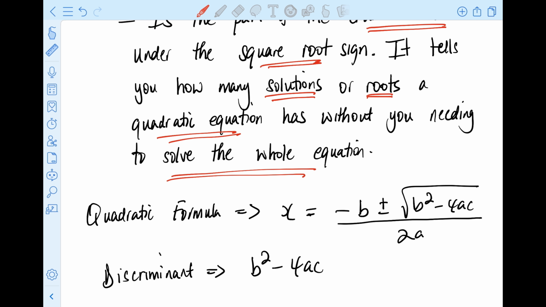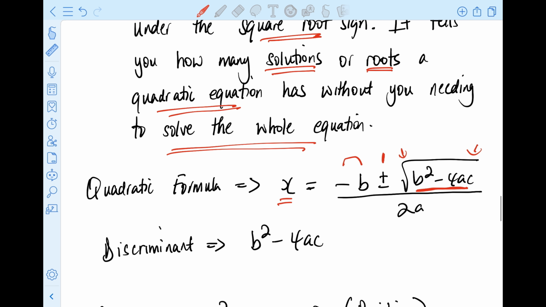So here's the quadratic formula. I'm going to be doing another video on this shortly, so stay tuned for that one. The quadratic formula is x is equal to negative b plus or minus the square root. This is the square root in question. And underneath the square root, we have b squared minus 4ac. And all of that is divided by 2a. So the first thing that I want us to pay attention to is that the discriminant is everything that's under the square root, b squared minus 4ac.